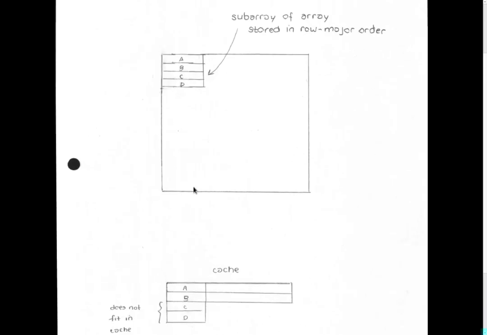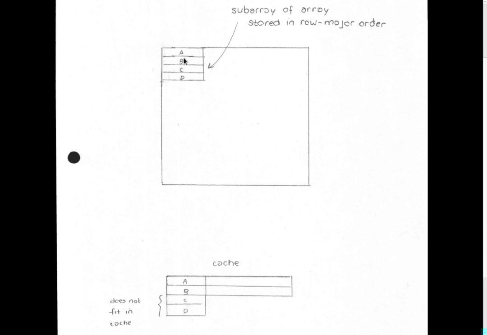If we look at the diagram on this page, what I have is an array which is stored in row major order. Then I have a small sub-block within this array, which is represented by these 4 rows A, B, C, D. So these are subsets of 4 of the rows in my larger array. And then suppose that I have this cache down below, which has 2 blocks in it, but the blocks are fairly large. The rectangles and squares in this diagram are to scale, so the area of the cache in the diagram is bigger than the area of ABCD. So you would expect mathematically, because the number of bytes in the cache is bigger than the number of bytes in the subblock, that you can fit that subblock entirely into the cache at the same time. But in fact, we can't do this.